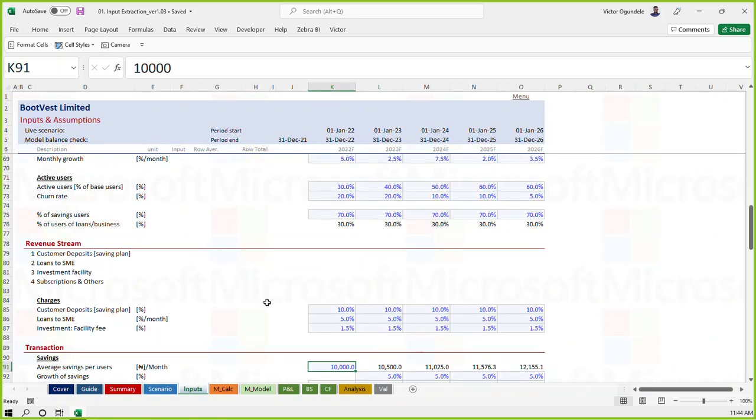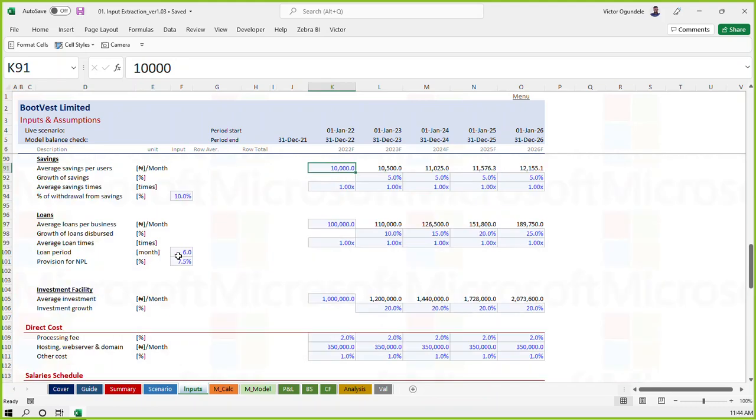So let's assume, let me come here. Under our loans, we can still leave this average. We are saying percent of savings. So the loan should be a percent of savings. We can make an assumption for reserve. As I said, financial modeling is problem solving. The first thing we are saying is, what if savings coming in flow straight into loans? But on the other side, what if we make an assumption for reserve?